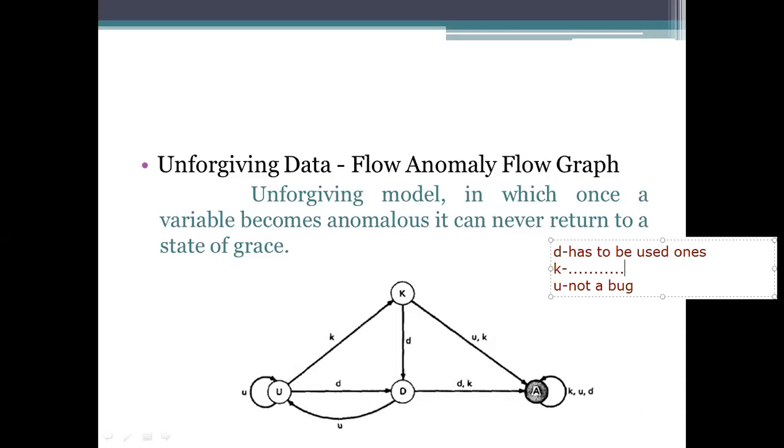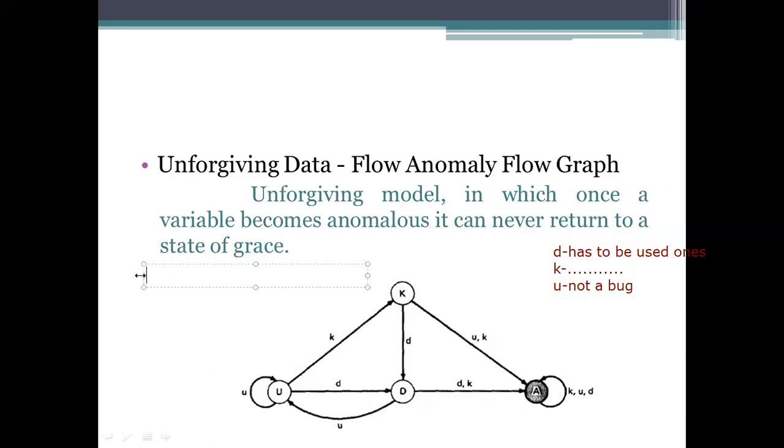And then take the next one, which is u. For u also, you have three transitions. One is d, then next u, and then next k. So d means use and define.